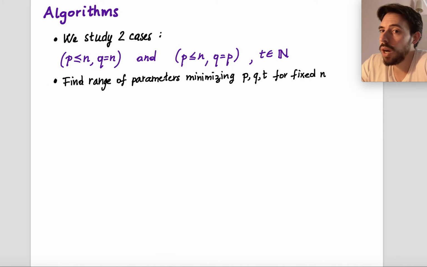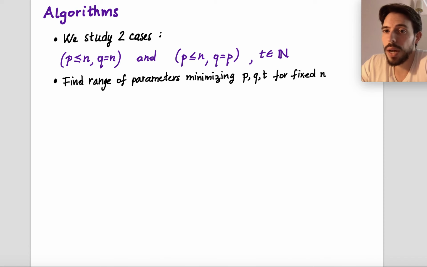In our work, we mainly describe two cases for this problem, and then for each case we devise an algorithm. First, we treat the case where the matrix P is of low rank and the matrix Q is still invertible. And in the second case, we treat the matrices P and Q both to have low rank, and we denote their common rank by lowercase p. Overall, we are interested in solving these problems from the viewpoint of an attacker, which means when least possible information is available to us. Or in other words, we want to find a parameter range for the values p, q, and t that is somehow minimal with respect to a given choice of n.